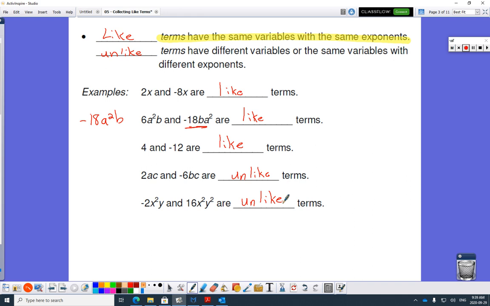But now I'm going to try and fool him, okay? They both have x's and y's. How can they be unlike if they both have x's and y's? Yeah, this one has exponent 1. This one has exponent 2. They have to be exactly the same. The rules about why they have to be exactly the same take a little bit longer to understand why it's important they're exactly the same. For now, it's like apples and oranges. They have to be the same type of stuff if you're going to add them together. Okay? Questions there?